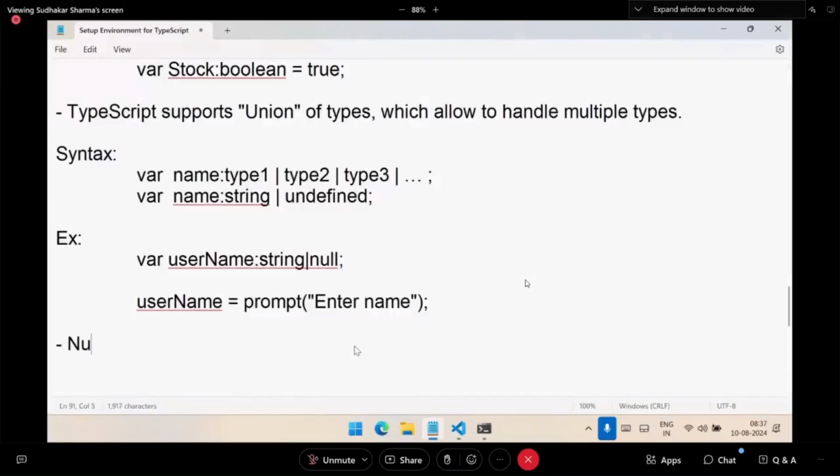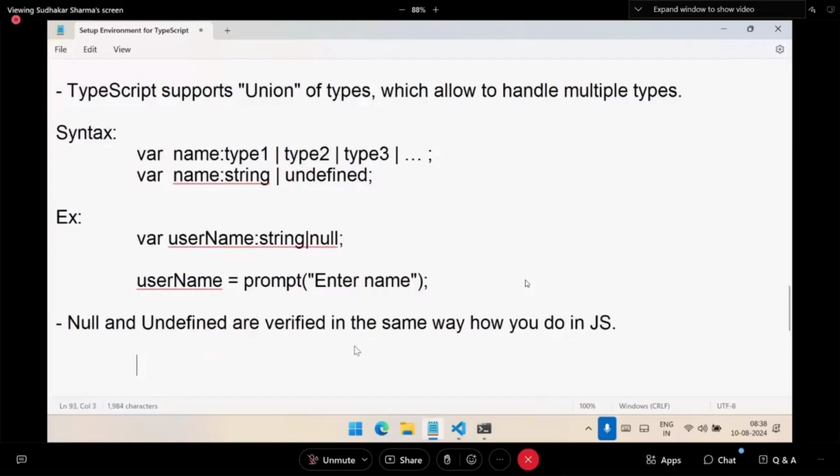So null and undefined are verified in the same way as you do in JavaScript. That means if username is equal to null keyword.